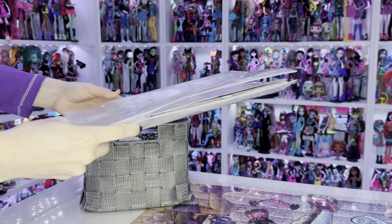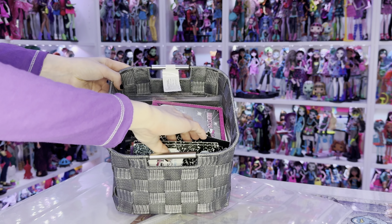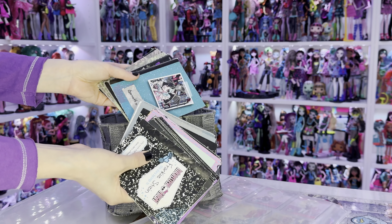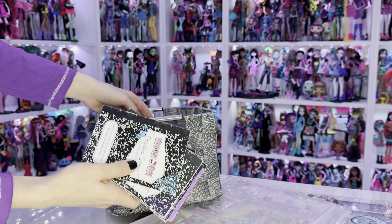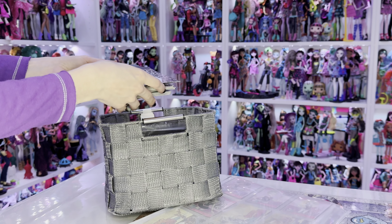I have stored all of my diaries in a gray basket, and I know that it's not the best way to keep them organized, but unfortunately I can't do it any other way at the moment because I don't have a binder with pages that have the fitting or right-sized pockets for the diaries.